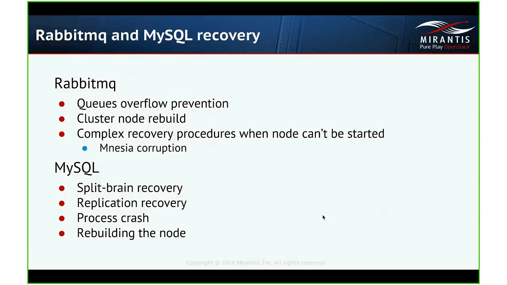Another use case that we keep in mind, and this is relevant for both RabbitMQ and MySQL, is when a node goes down and you have to rebuild it. For us, we're running these services on top of virtual machines, and these VMs are controlled by OpenStack. So it's as simple as going to the OpenStack API and either provisioning a new virtual machine or rebuilding the existing one and firing up the automation to provision the service.